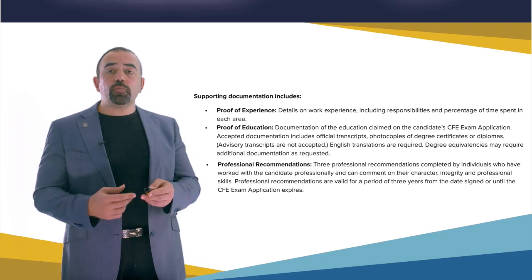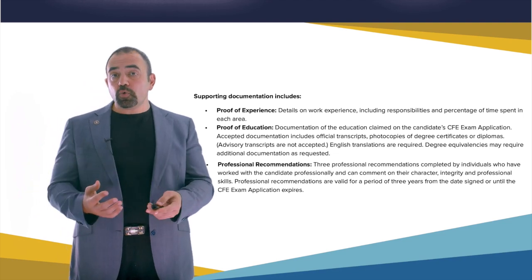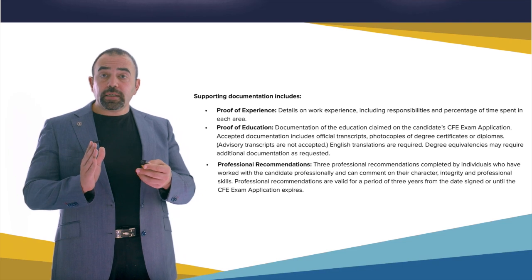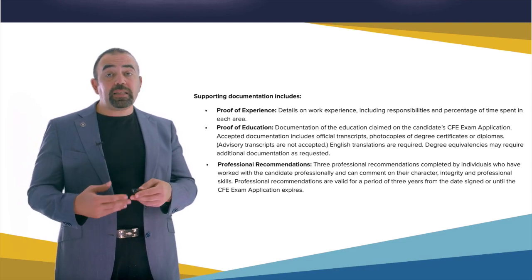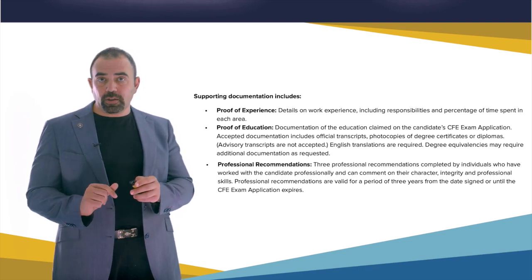And finally, you need to provide three recommendations from three co-workers. Don't send it to me. I'm not your coworker. It should be a current or previous coworker, or from an organization you work in. So it can't be maybe your customers or vendors. It should be your coworkers, someone you are working with inside the organization.